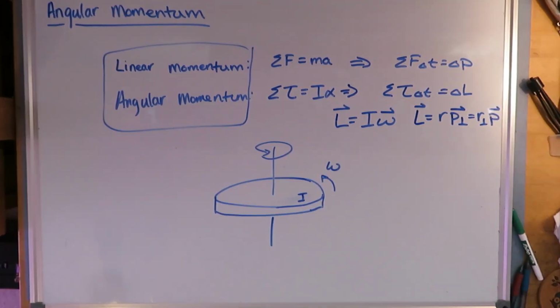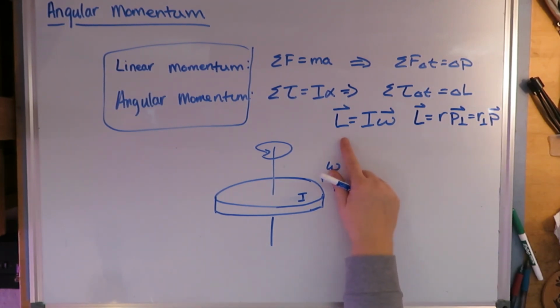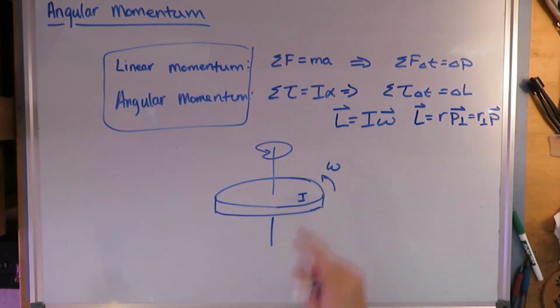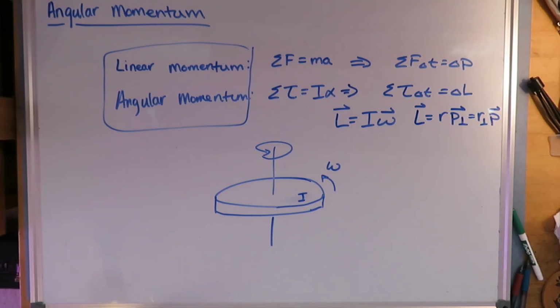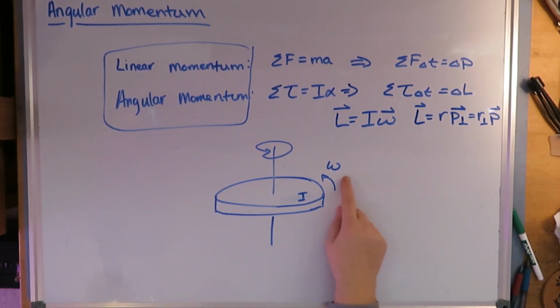The one last thing I want to talk about today is the direction, because angular momentum is actually a vector. Angular momentum will always point in the direction of the angular velocity, just like linear momentum always points in the direction of the linear velocity. So for example, if I had an object here that is rotating and I wanted to figure out what direction the angular momentum was pointing, I can use my right hand rules. Remember to use the right hand rule to find the direction of, say, your angular velocity.